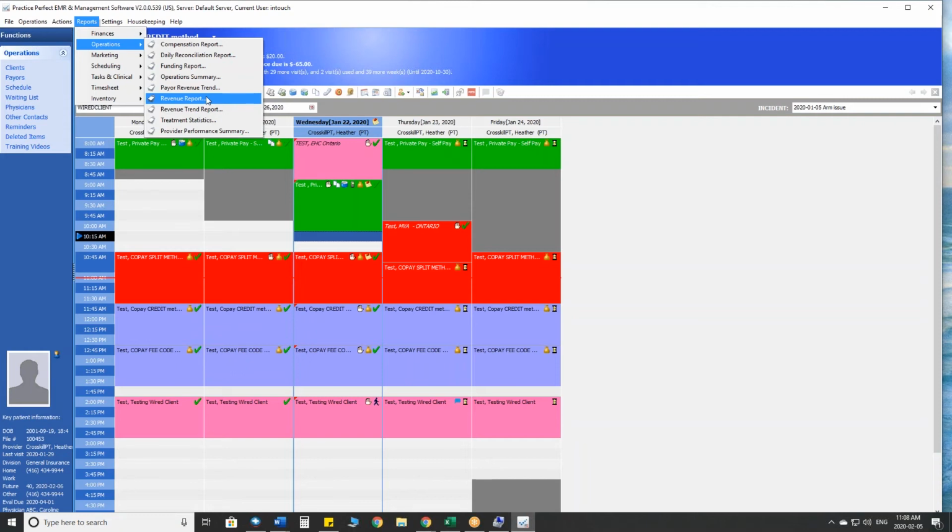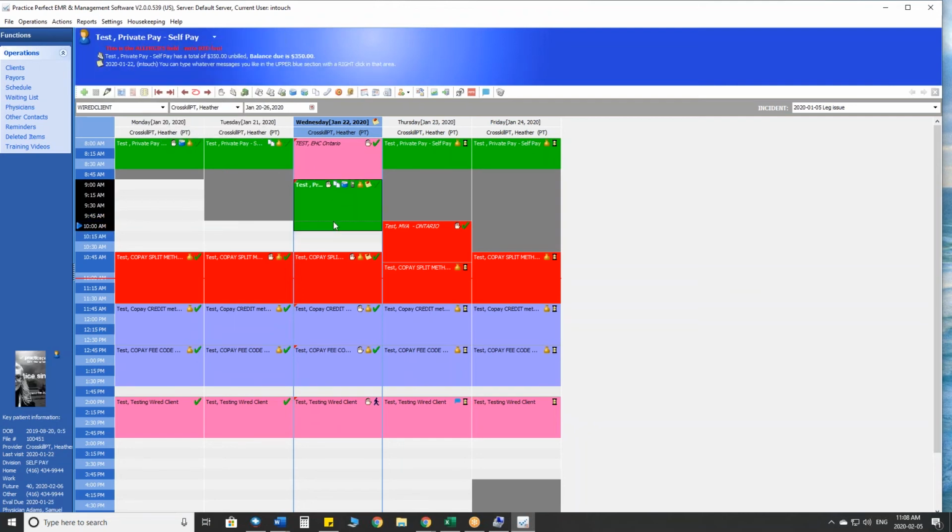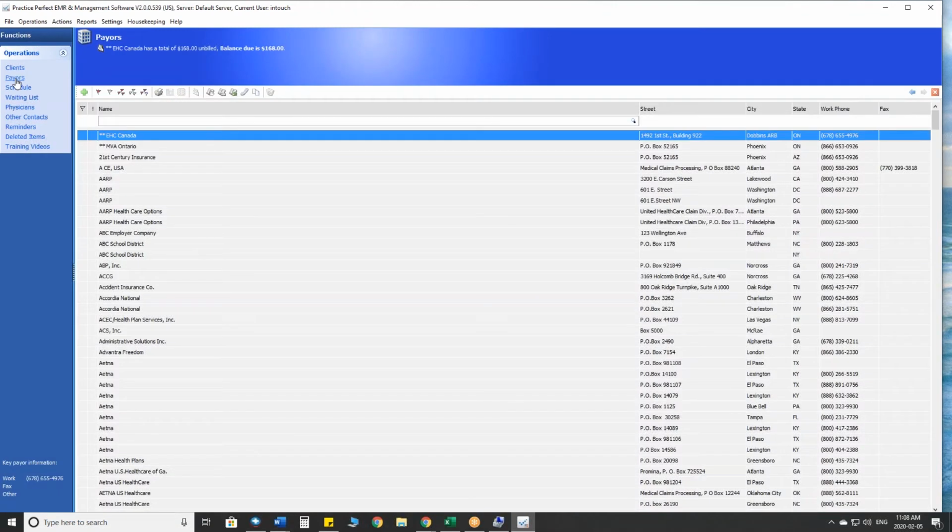If they've entered 3 units of a code, they probably want to have matching time of 45 minutes, right? If they enter 20 minutes, that would probably be an issue. You would have to confirm, is that really 2 units or did you record the wrong amount of time? So checking those things in detail, daily rec, then the revenue report, that's what's giving you fast billing.